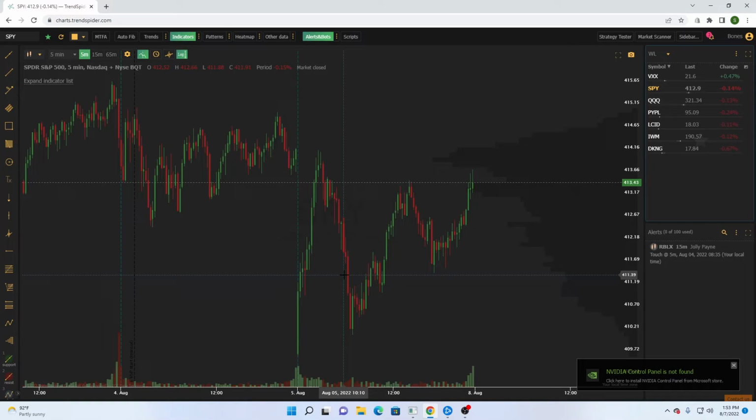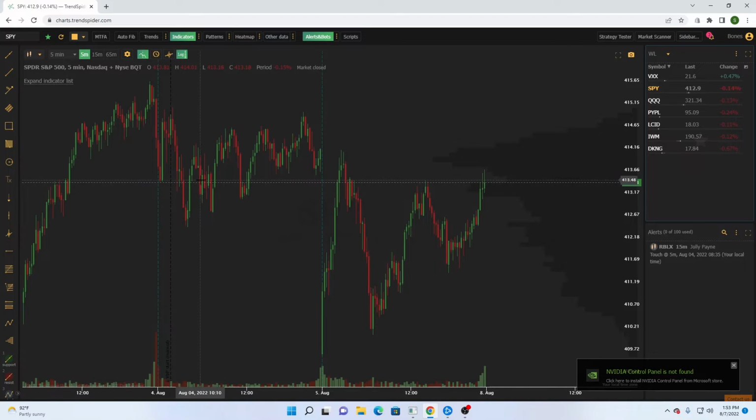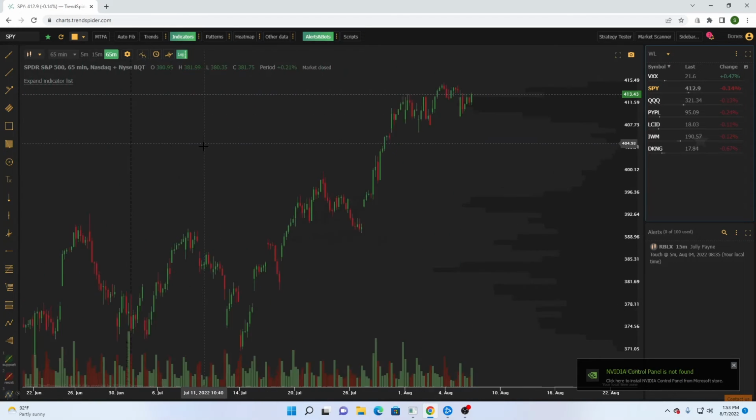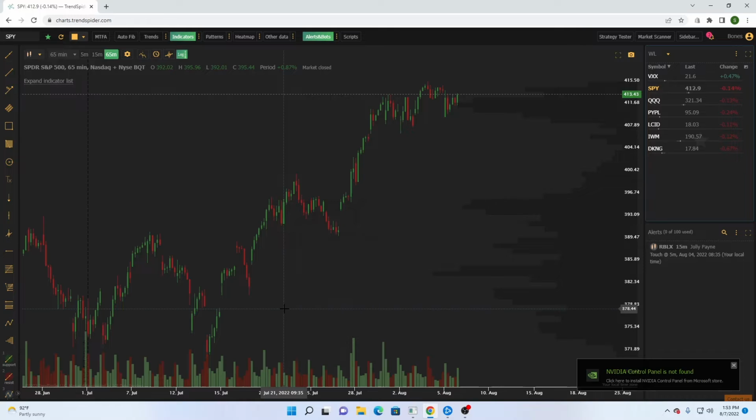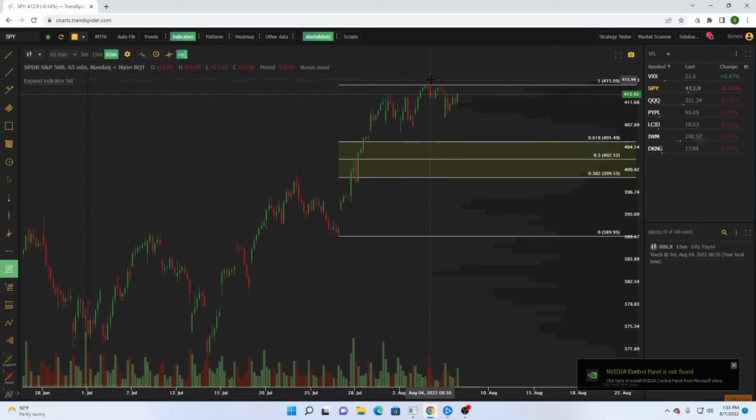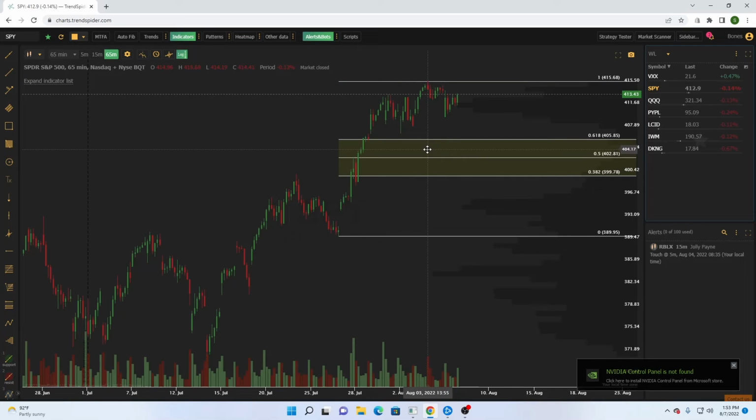So just like time frames, Fibonacci levels on the higher time frames are going to mean more and therefore do tend to hold more significance. So in this case, if I'm using the 5 and I'm entering on that, we'll flip back to the 65. Where would I look to enter into an uptrend? So if we use this swing low here to this big move up here, where am I looking to go long? I'm looking to go long about 0.618, in here.